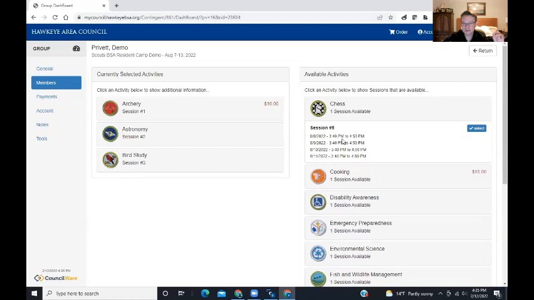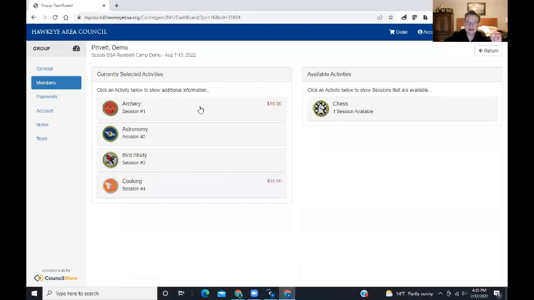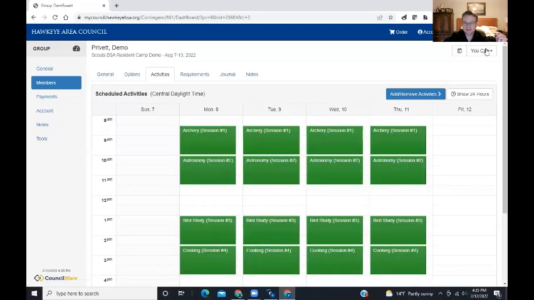And you'll continue to select what sessions this scout would like. Chess is its own sort of special session number 5. We'll skip chess. Here's one with session 4, cooking. And so we can see that this particular scout has a schedule now, and he has a couple of fees with archery and cooking associated with it, and none of them overlap. He has the four sessions that he had hoped to get. And then you hit the return button, and you'll be able to see those sessions for that Scouts week.